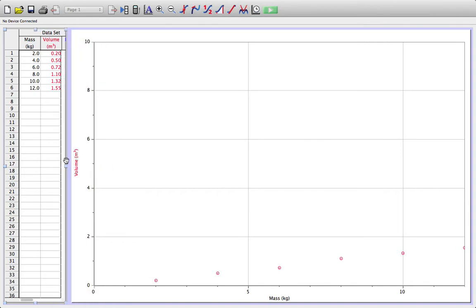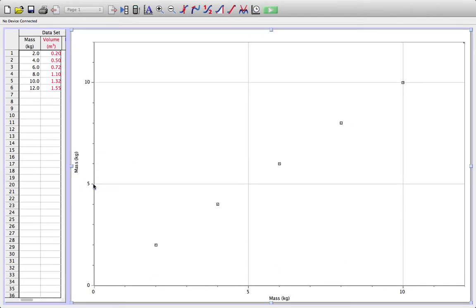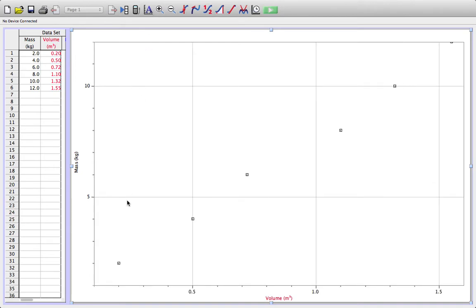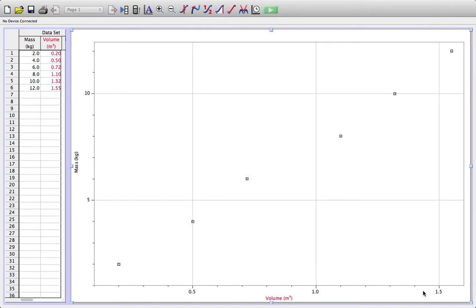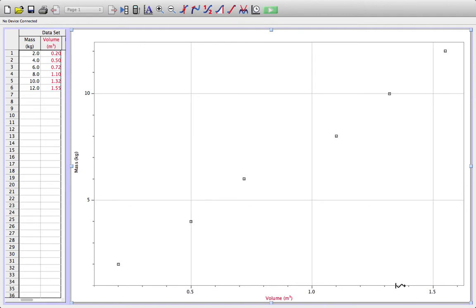Now you can see my graph to start off with has got volume and mass on the wrong axis. So I'm first of all going to change this to mass. I'm going to change this to volume. And there's my data set. Now it doesn't look like it's fitted properly, so I'm going to go up to this A button. I'm going to click on that, and you can now see that I've got my data set fully across the screen. Now I might want to shrink this data set down just a little bit here, and here, so I can see all those points.